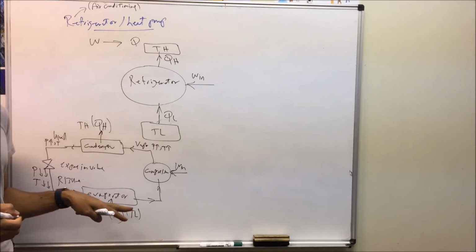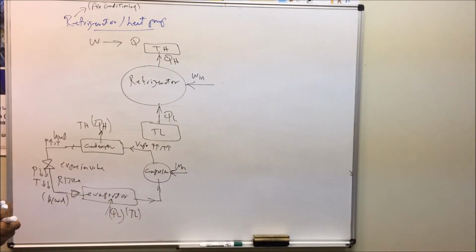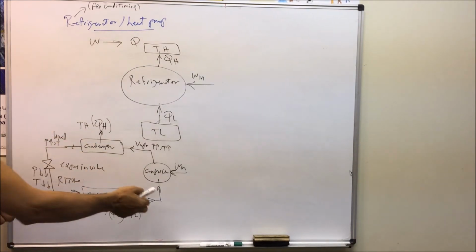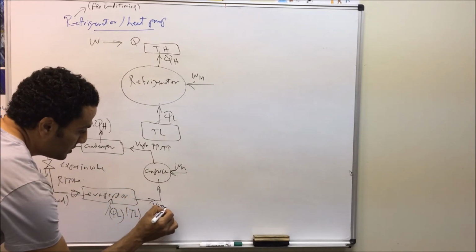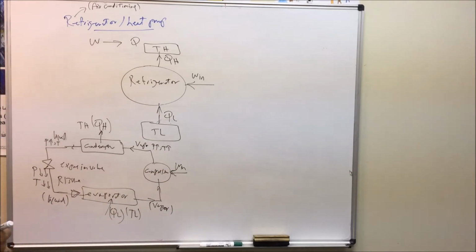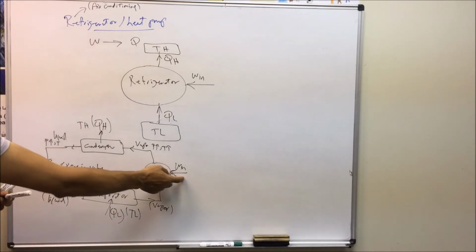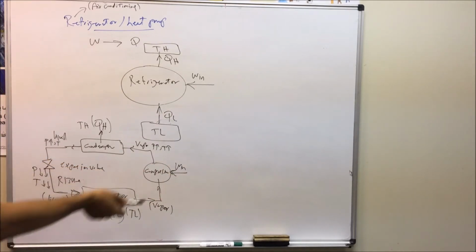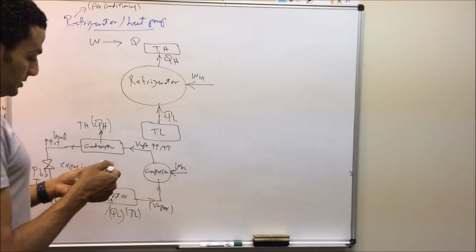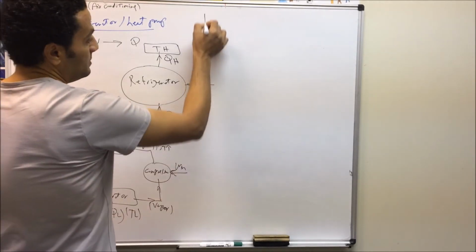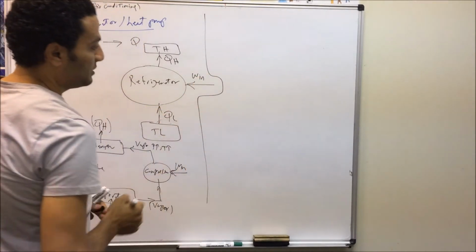So now we can repeat the cycle. It passes through the evaporator again so that it can absorb heat from the food compartment inside your fridge, and it is converted again to vapor. Again this vapor is compressed inside the compressor, which requires work input to the system, and then we repeat the cycle again.